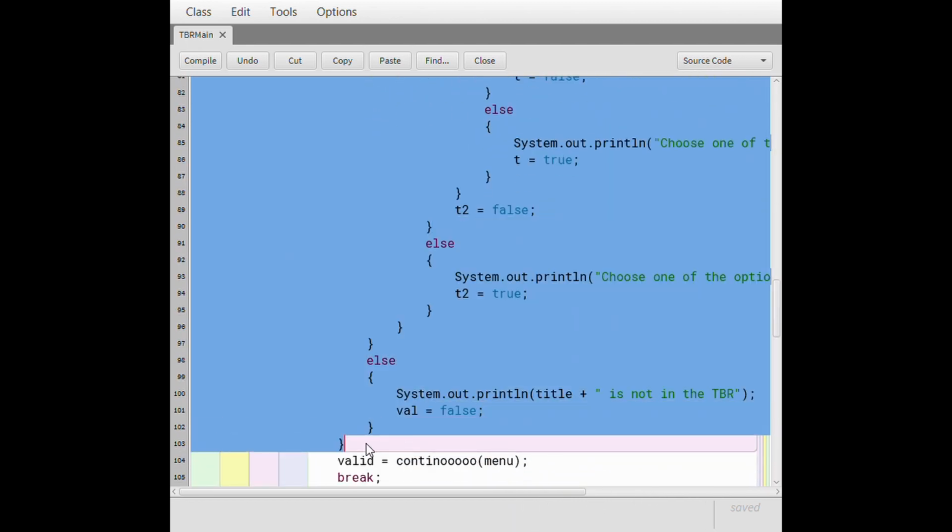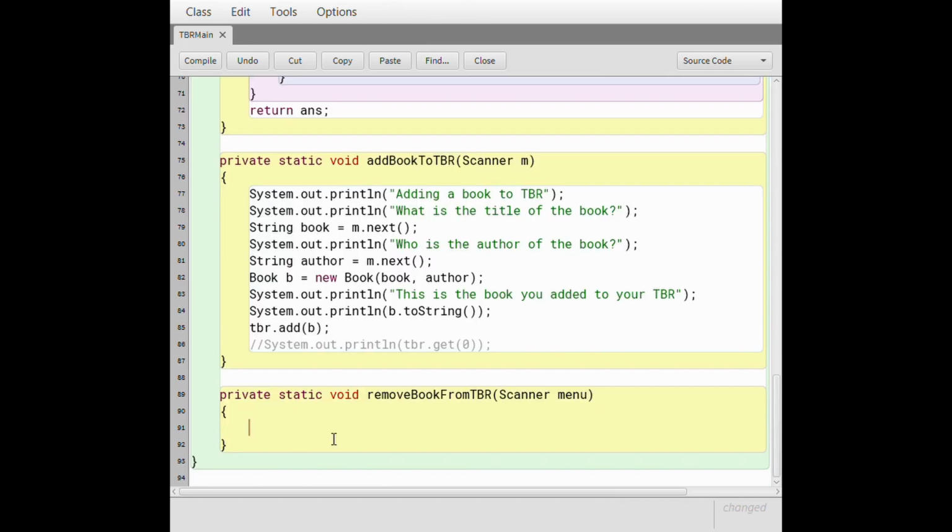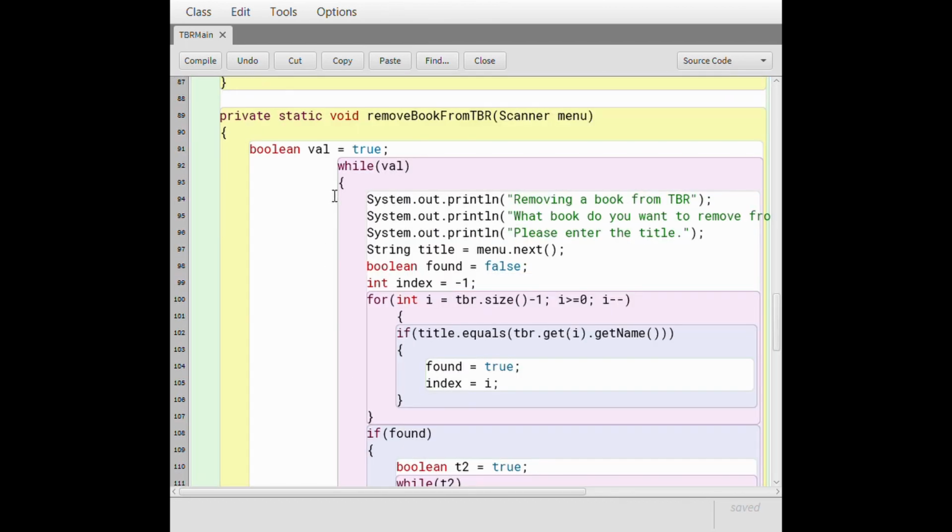All right, there we are. We are going to Control X and Control V. We need to fix up the indentation. Do that real quick.